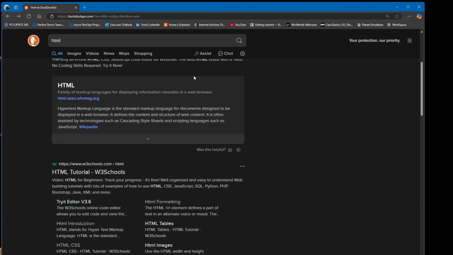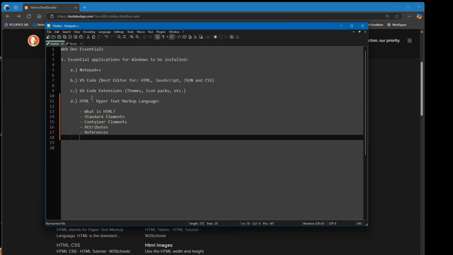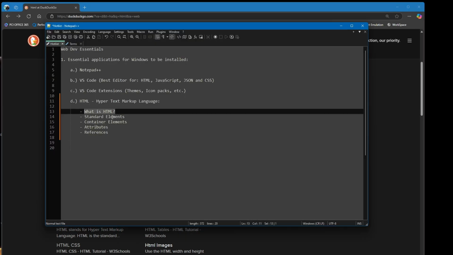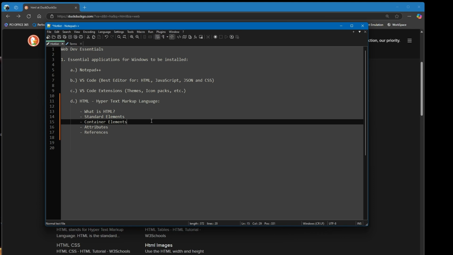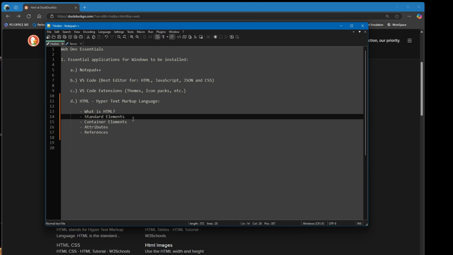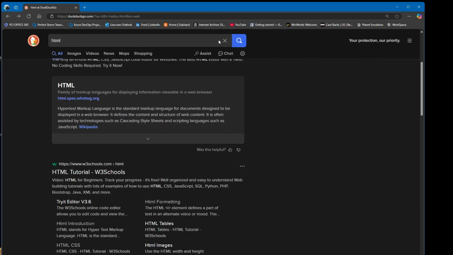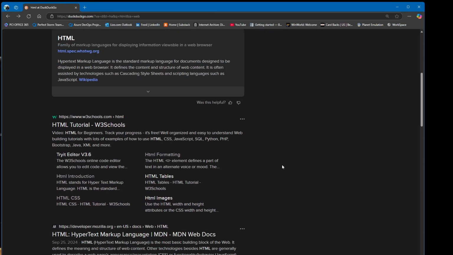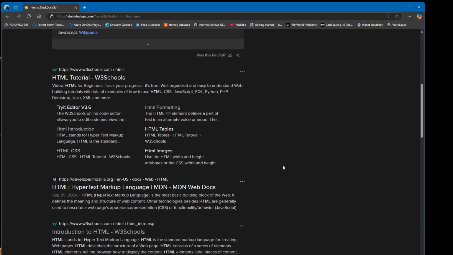Okay, so now that we've broken that down, I'm going to go back to the search results, because we had HTML as our search, and that was one of the first results we got. That was the first topic I really wanted to cover: what is it? But to get a better understanding of what it is and how to use it, we need to start looking at specific HTML elements, or you might also refer to these as tags as you're getting started. One of the best ways to do that, and at the same time give you a good reference, is to go to W3Schools.